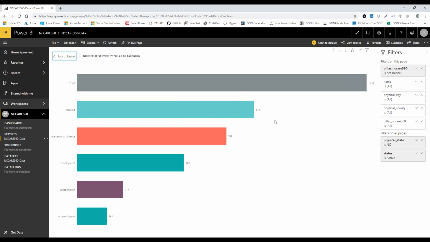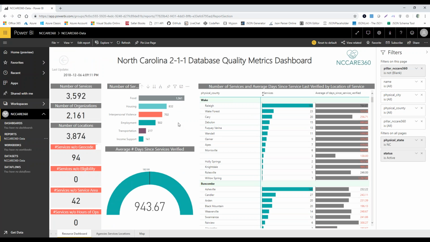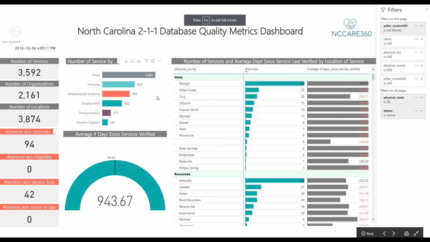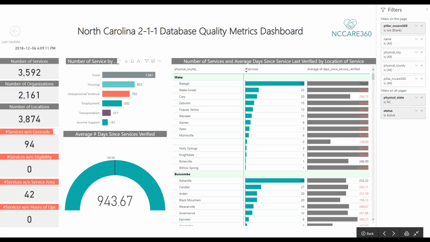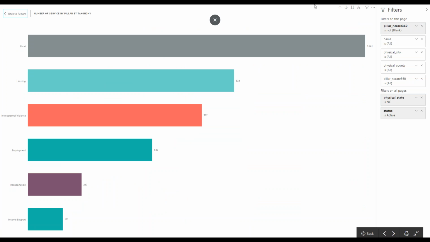Okay. The report itself, I'll just go back to the report here and show you a few things that you can do with these visuals. And let me see if I can blow this up a little bit more for you. A few more things that you can do with these visuals is you can stack them. So what we've done with each of the pillars is if we were to click this little button here, we can actually stack. Let me do that in a different way here. Let's see, I don't know if that functionality will, oh, I know why it's being hidden here.